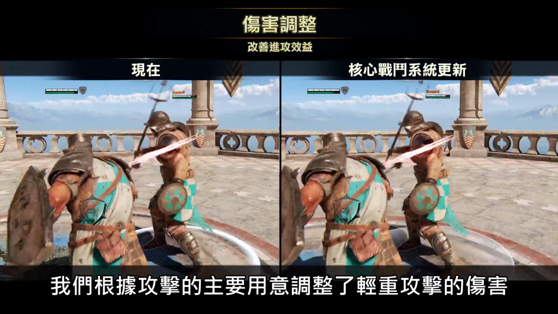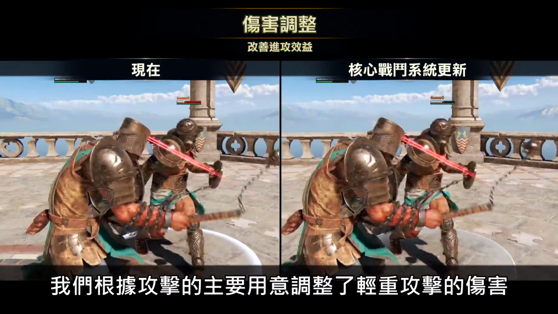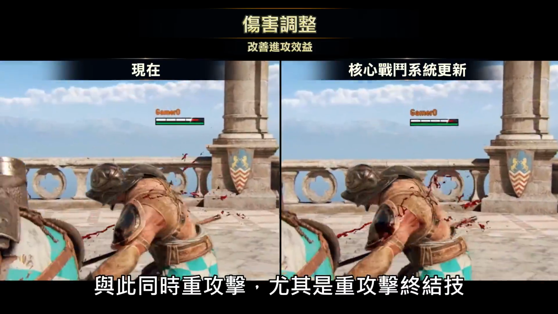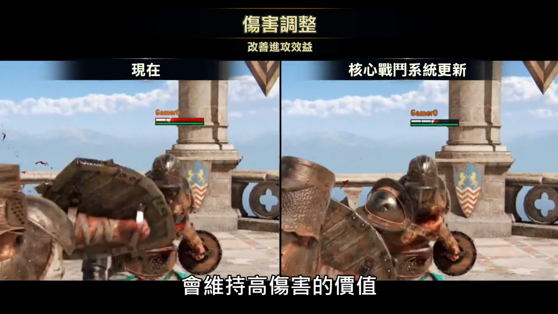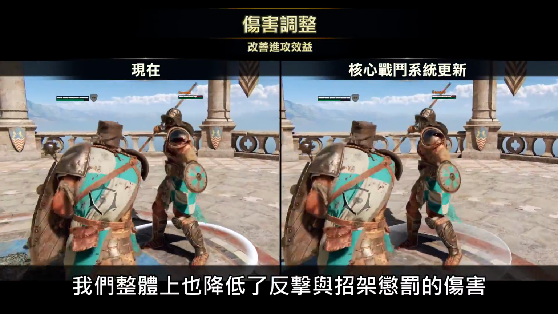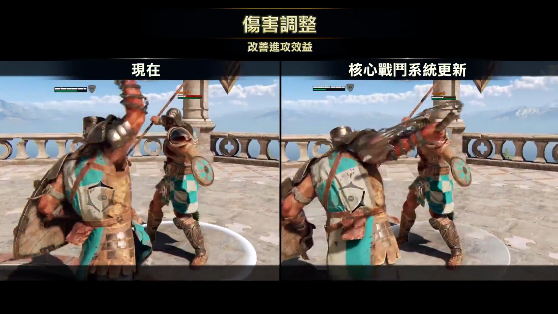We adjusted light and heavy damages based on their intended functions of attacking. This means damage from lights are reduced while heavies, especially heavy finishers, retain their higher damage values. We also generally reduce damage on counterattacks and parry punishes.